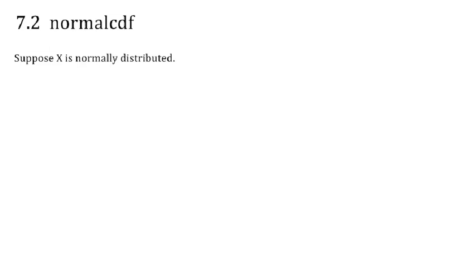Okay, this is going to be my first video on section 7.2, and we're going to talk about how to use a calculator to find the area of a normal distribution, seeing as we don't want to use calculus. So let's suppose x is some continuous random variable. I don't care what x is, I know it's continuous because it's normally distributed.